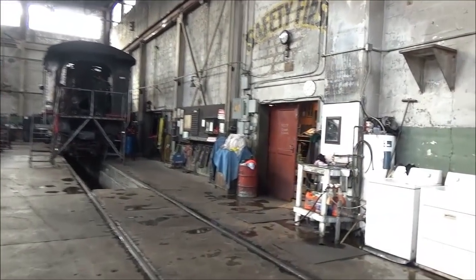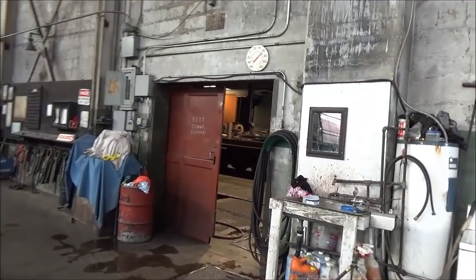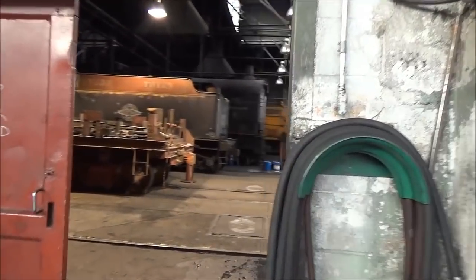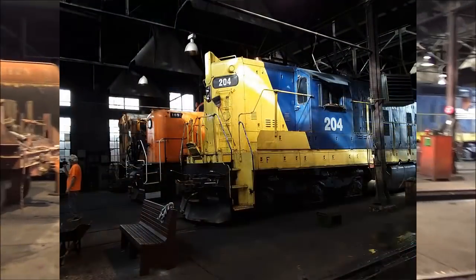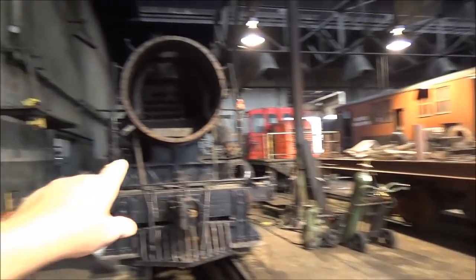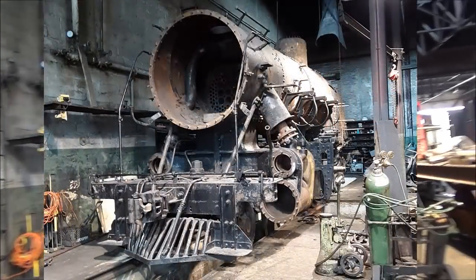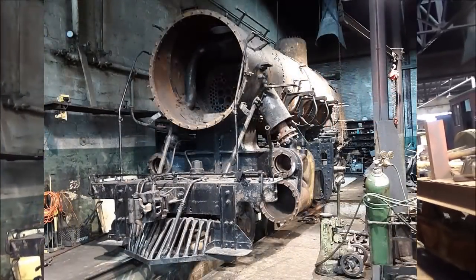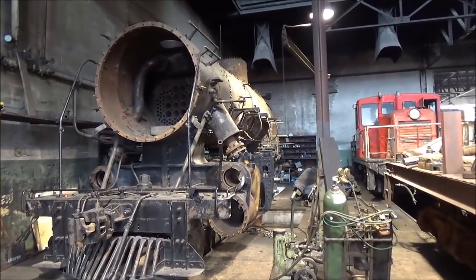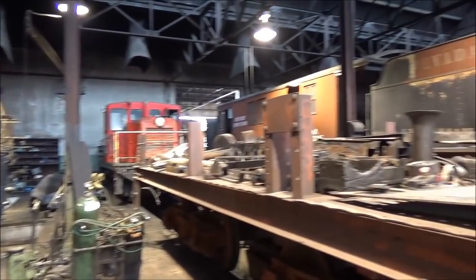I think the other stuff's in here, is it, Vicky? Yeah. We're still looking. She said that 81 was torn apart. Yeah, there's a bunch more in here. This must be the one she's talking about right there. It's torn apart. Number 81. When did she say that was built? I don't remember. Long time ago. Wow. They're restoring it, I guess.